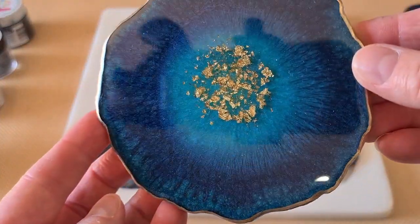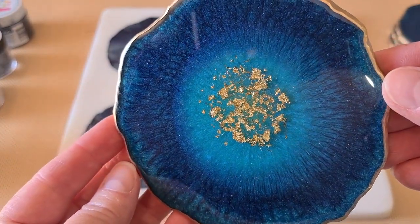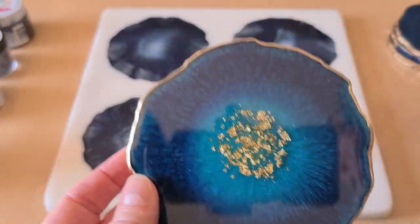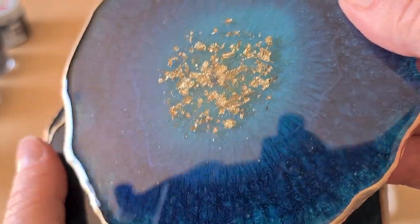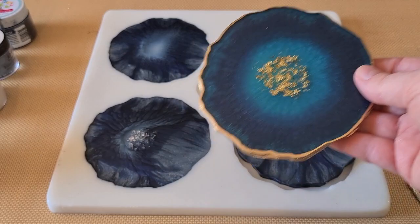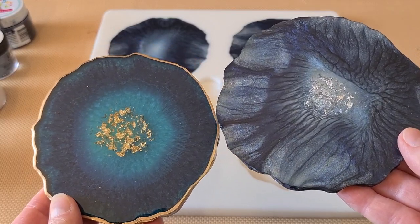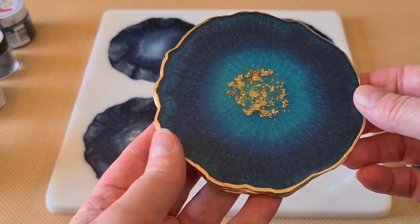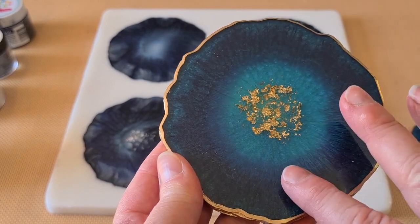Now these ones here — see how it's symmetrical? Everything's been pulled in from the edges equally. Now that's what I like. I've got a whole set of those which turned out really, really pretty. So that's the look I'm after, and that's the look I'm not after. I've done it twice now with the Stone Coat, so I think that's enough experimenting. I don't like the way it gives the striations. In saying that, I'm quite happy to use a different resin like the Barnes Clarity, which gives me the nice striations I like, and then top coat with the Stone Coat.